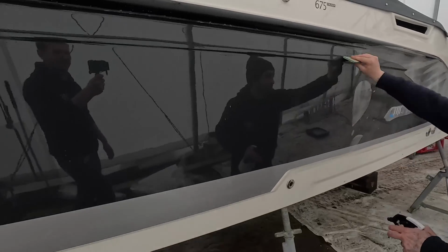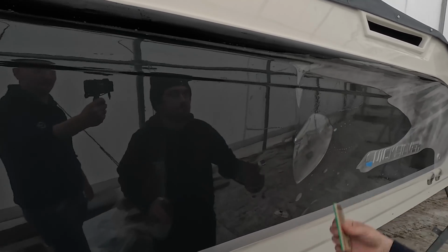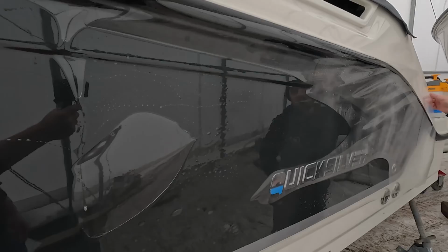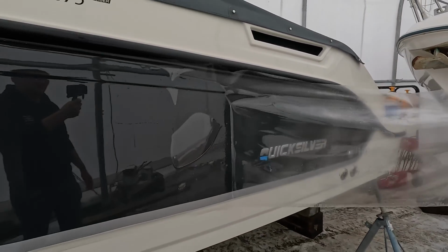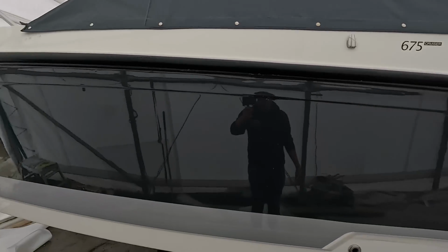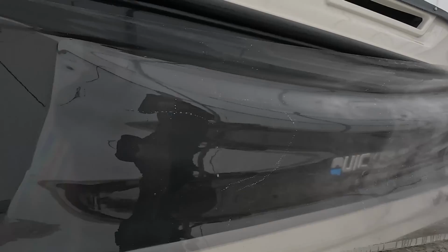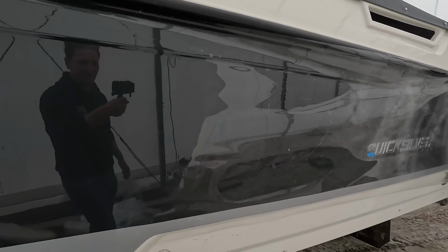So we've nearly finished applying it, and as you can see, Chris is just working his way back, getting rid of all the water, all the bubbles, making sure it's all laid nice and flat, and that's the finished result there. Get it all trimmed up in a minute. He's just putting some more solution behind, making sure he can reposition it. Lays nice and flat, and big difference.